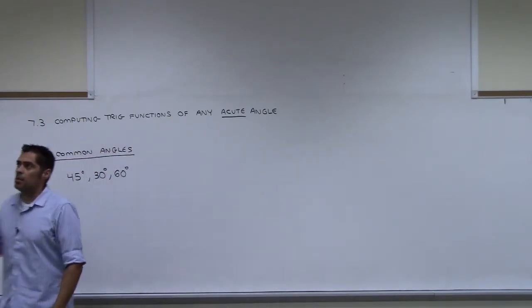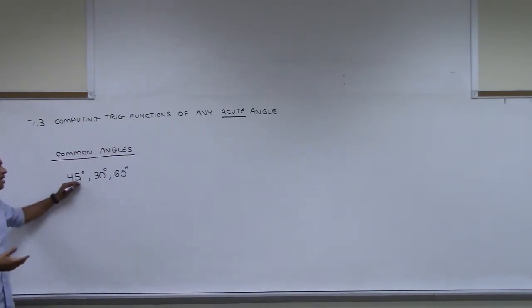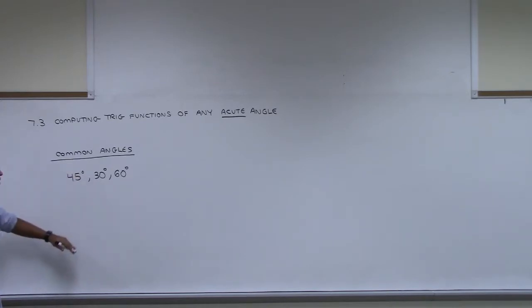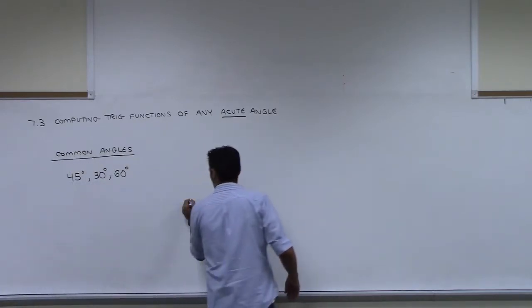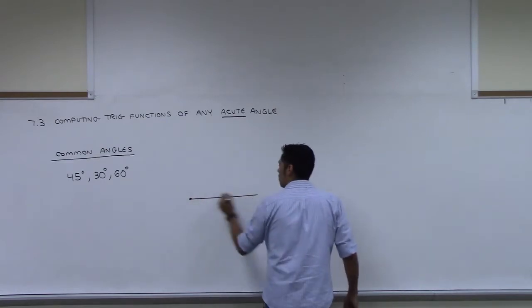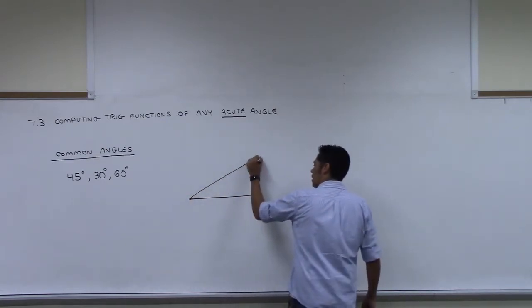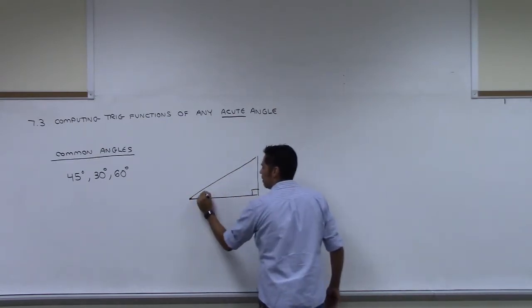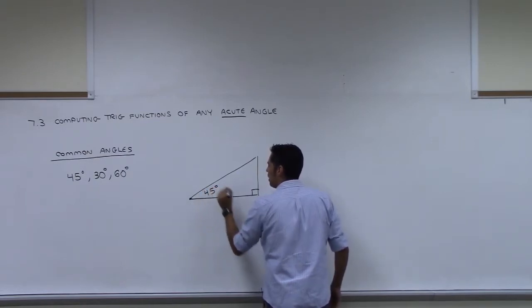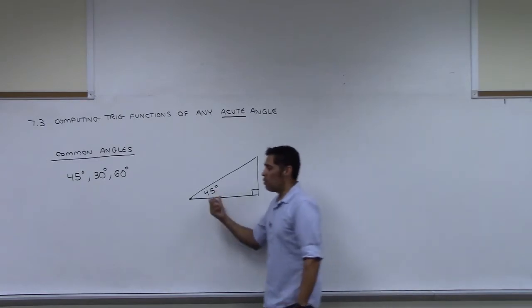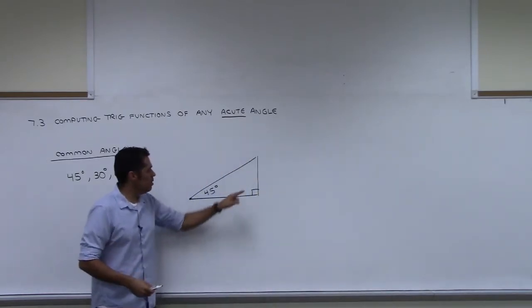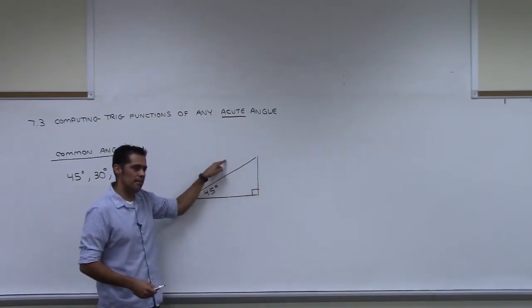What's sine of 45 degrees? What's cosine of 45 degrees? What's tangent of 45 degrees? All 6, right? And then same thing for 30 and same thing for 60. Now, what you have to realize or visualize is that you do have a right triangle, and you're given, let's say for this, 45 degrees, and then you're asked sine of 45 means what's the ratio of this side over this side.